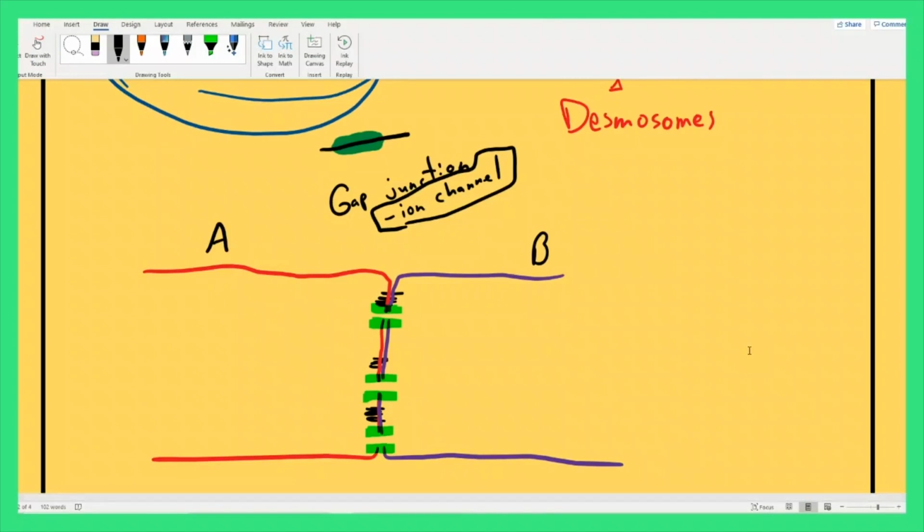I'm pounding on my own desk here. Of course it does. That's the whole darn thing, isn't it? That's the whole giant thing, the movement of ions from one cell to another. And what I'm telling you right now is that the way cardiac muscle cells are connected to each other is by ion channels.